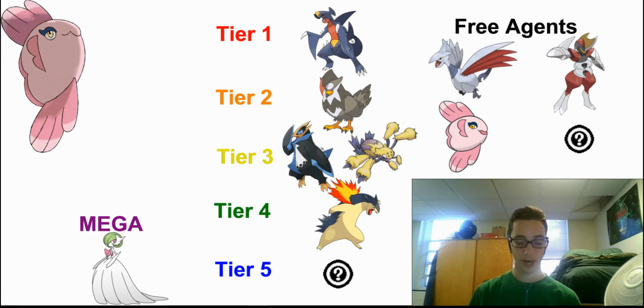That's just so good. That's something I'm lacking on a lot of my draft teams, and something I decided I needed this season. And so Alomomola is hopefully going to come in really clutch with Leftovers and Scald burns. That would be really nice. I could even maybe just destroy a lot of Pokemon with this thing. It's a defensive Pokemon, but the problem is predicting whether it'll be physically defensive or specially defensive. And I'm going to try to mix it up each week depending on what I need.